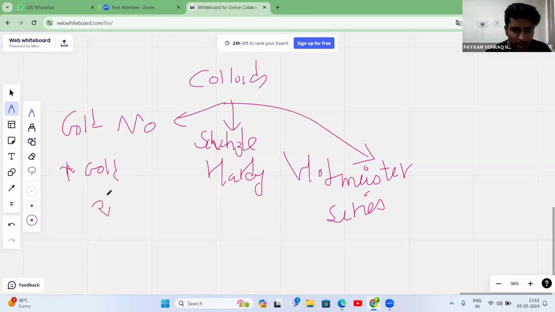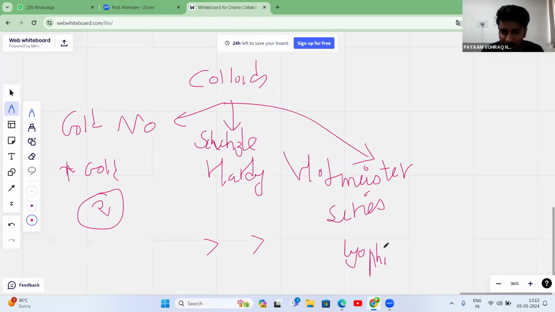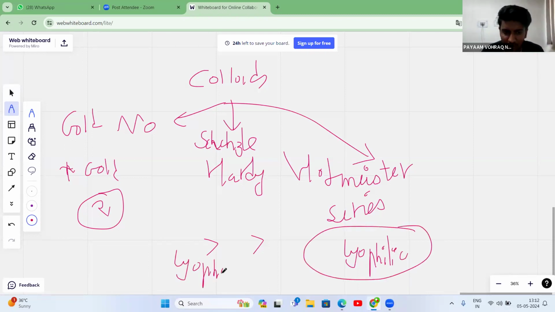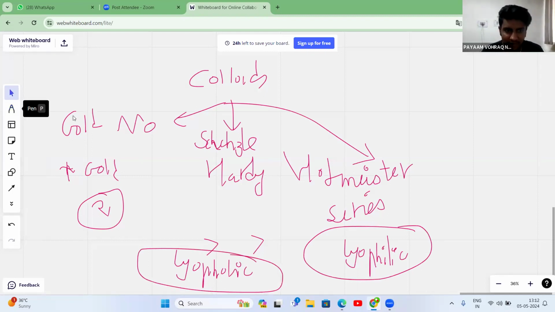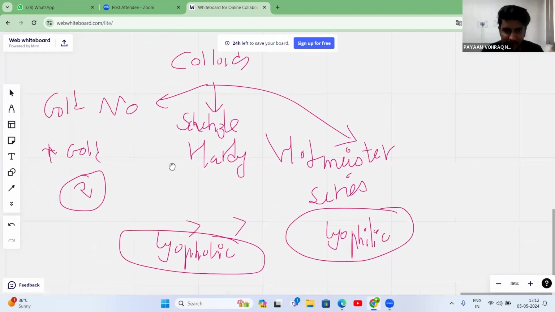We have examples like tragacanth and egg albumin. All these examples are given. Tragacanth has a gold number of 2. In the Schulze-Hardy rule you have an equation and a series, aluminium, magnesium and all. I hope in the last lecture Aman sir taught you all about this. Hofmeister is for lyophilic colloids, and Schulze-Hardy rule is for lyophobic colloids. Please make this differentiation clear. Keep this clear, the difference between these.